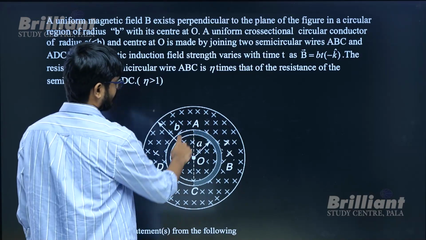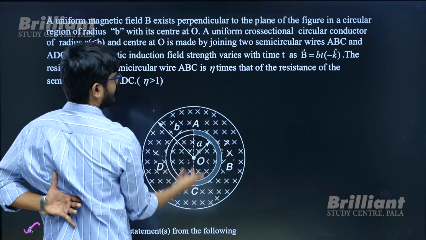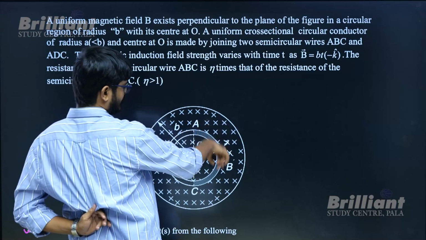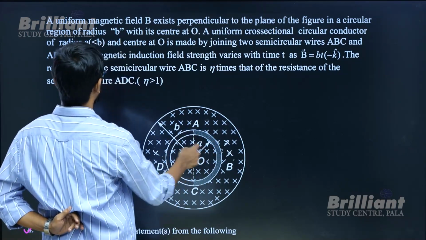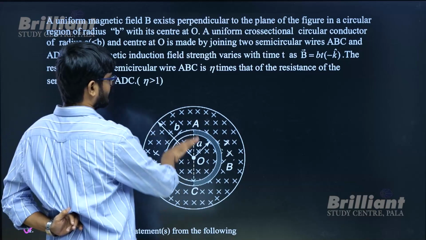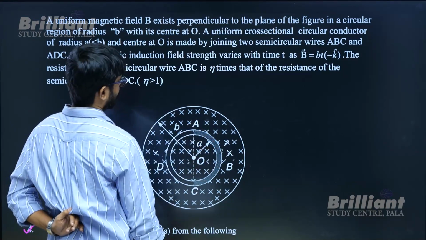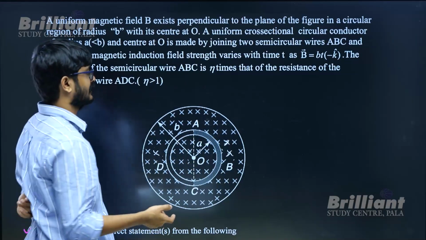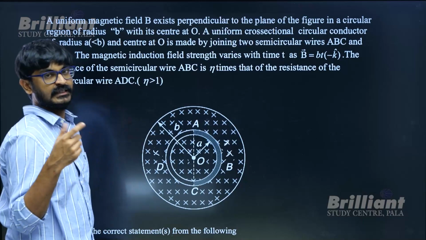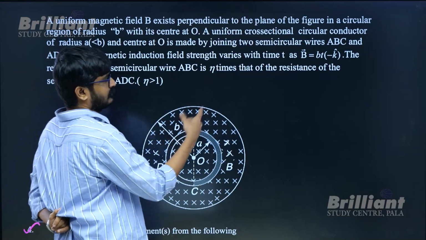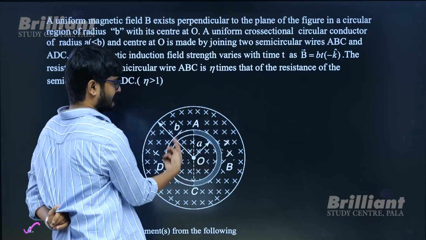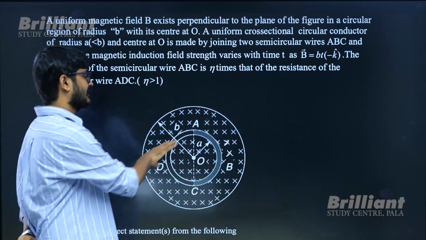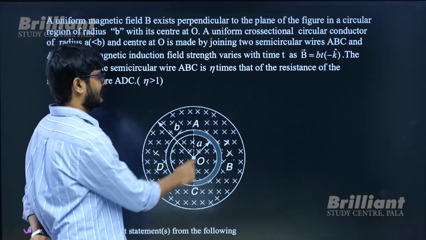If it is made of the same material, then the induced EMF will be trying to drive the current, but here it is of different material, so when steady state is achieved, currents in both should be the same. But this resistance is more than this resistance, so more electric field should be driving the current, right? Because J equals sigma E. If steady current is happening, J should be the same in magnitude at every point. If J is the same at every point, then the electric field has to be more. But we know the induced electric field will be the same everywhere, and we can get that using the rate of change of flux. So the induced electric field will be the same everywhere, but the total electric field has to be more.